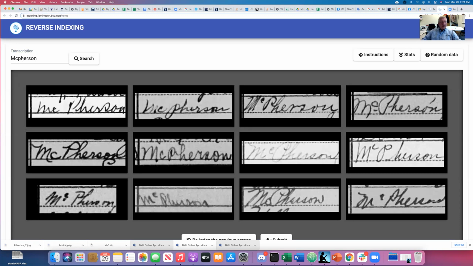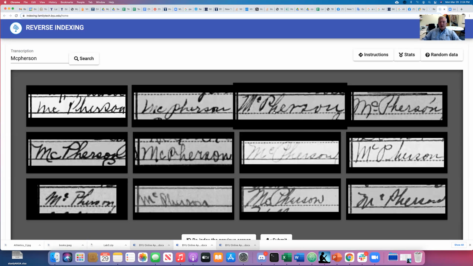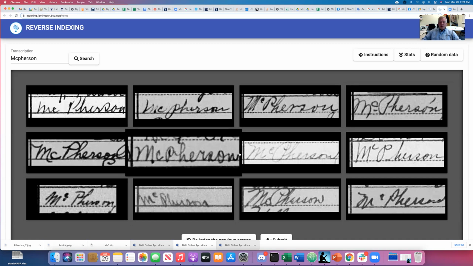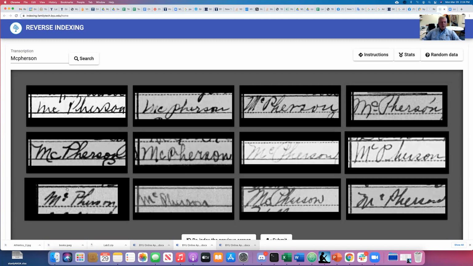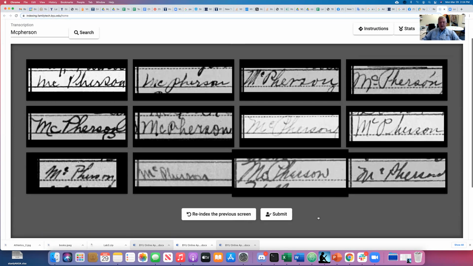And so I could look through these and it looks like they're actually doing pretty good. And McPherson, that looks pretty good. I could look at all of these and maybe I think they are all correct. And so I could just say submit.